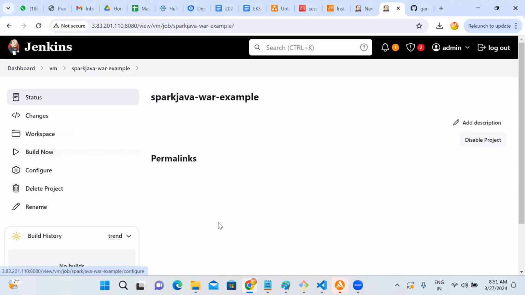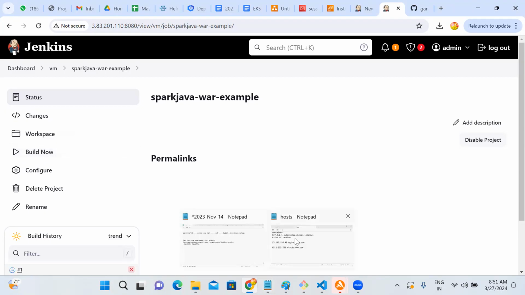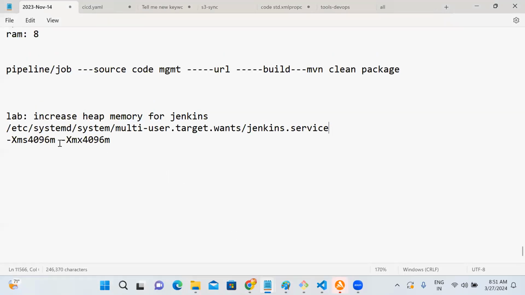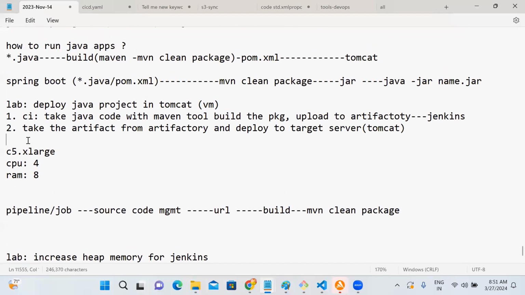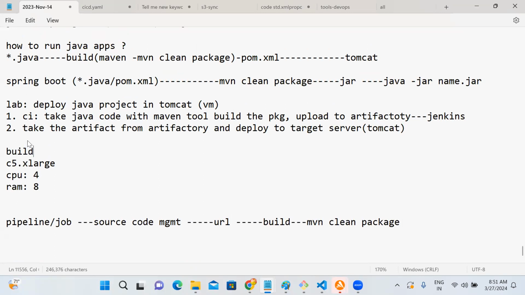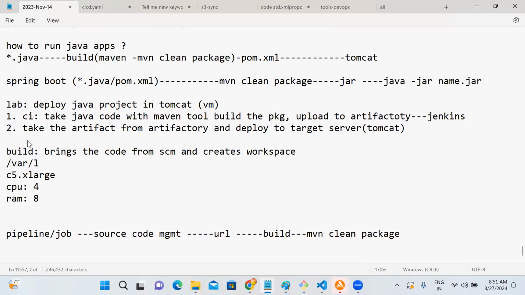When you do build, what will happen behind the scenes? Can anyone help me? Here, what will happen? When you do build, it brings the code from SCM and creates a workspace in the Jenkins folder, like /var/lib/jenkins/workspace/job name.